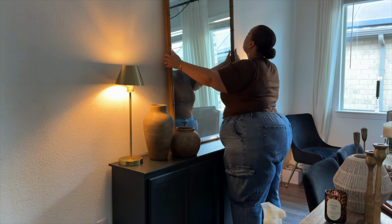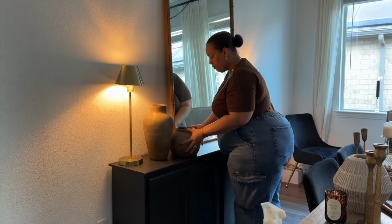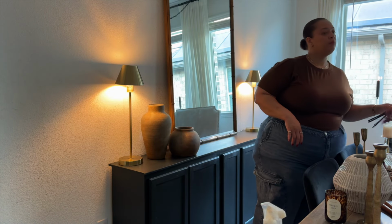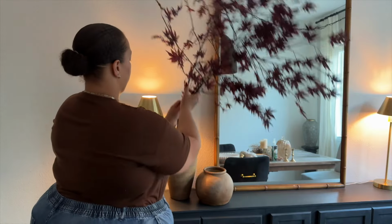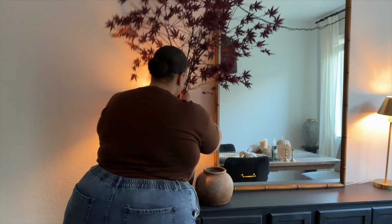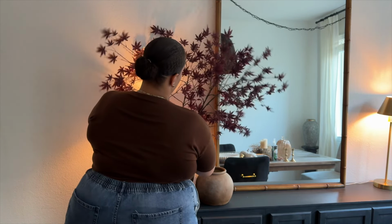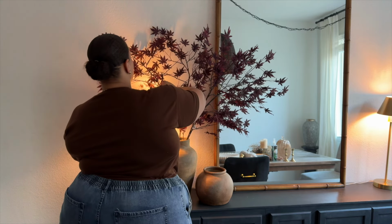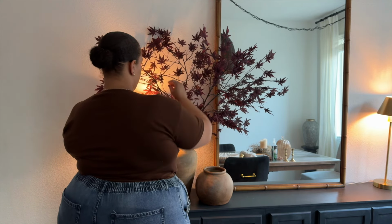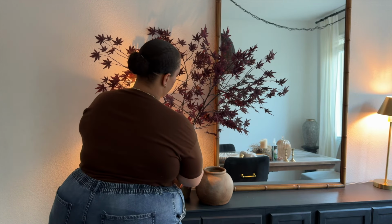Now, just to add in some color, I am going to be bringing in these deep burgundy fall foliages that I picked up from Hobby Lobby. I'm sorry, at home. They were $9.99, and I'm using about 5 to 6 stems, and I'm just going to arrange them and fluff them so they can be just grand.